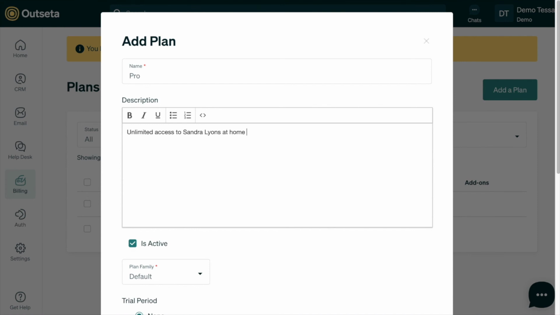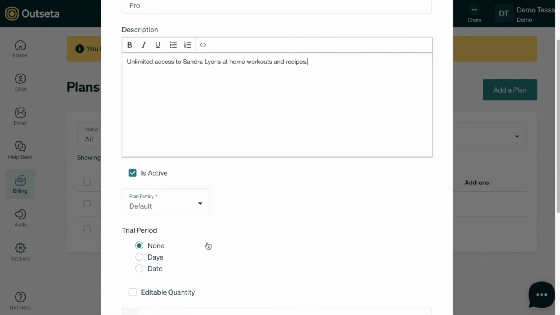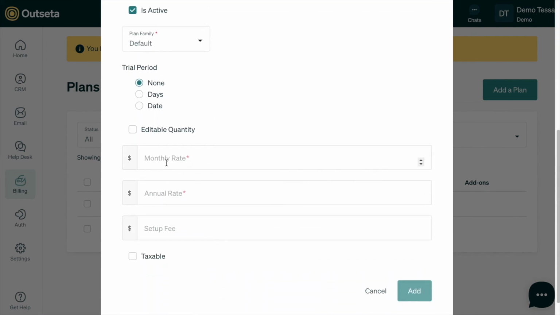So this is going to be access to at-home workouts and recipes. This plan is active. We don't have a trial period again. And the monthly rate for this plan is going to be $39 and $399. And this is also taxable.